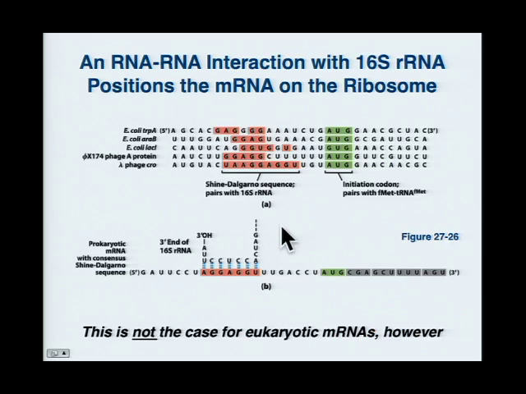So let's come back to this thing I mentioned about the setting of the frame. In prokaryotic but not eukaryotic translation, the frame is set by binding of the messenger RNA to the 16S ribosomal RNA here, and base pairing. Here we have the 16S ribosomal RNA, and the 3' end of that non-coding RNA is base pairing very close to the 5' end of the message. So this is the untranslated region of the mRNA molecule. And it was noticed that there's a lot of consensus here and here.